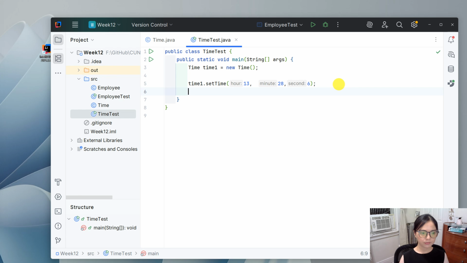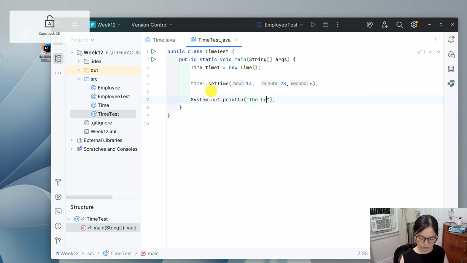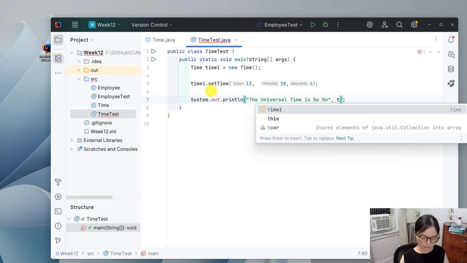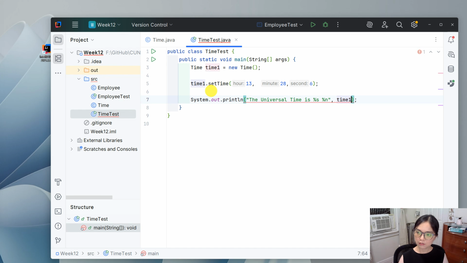So let's print it to take a look. Here we print the universal string with a new line, time1.toUniversalString. Let's check what the problem is.